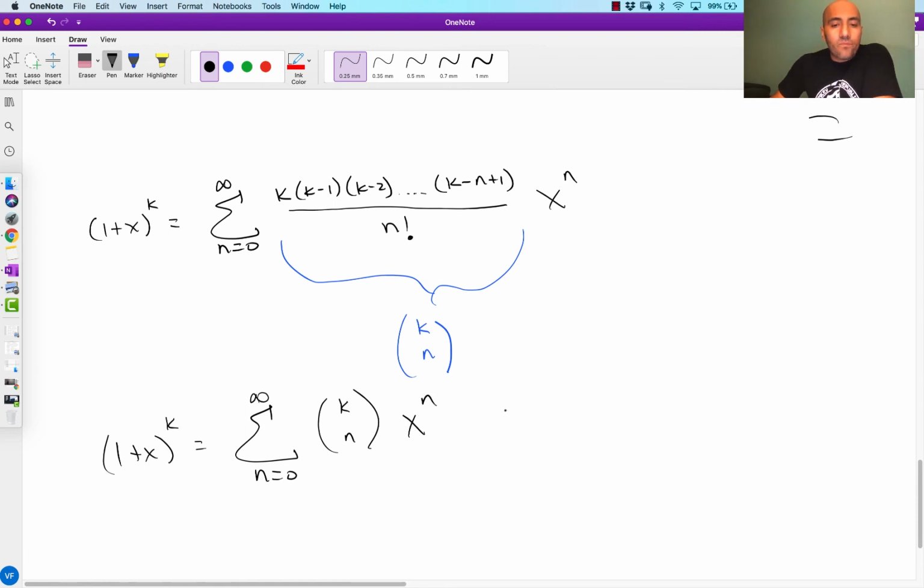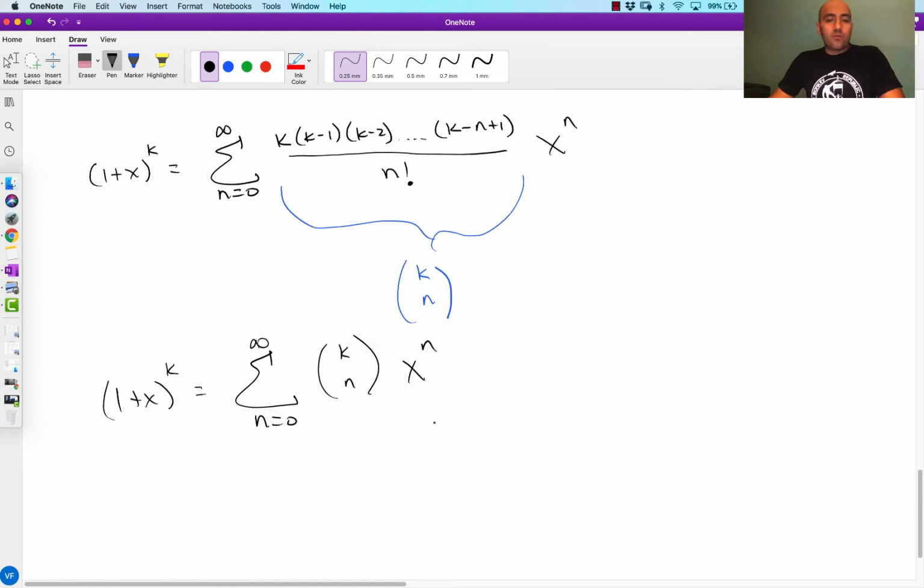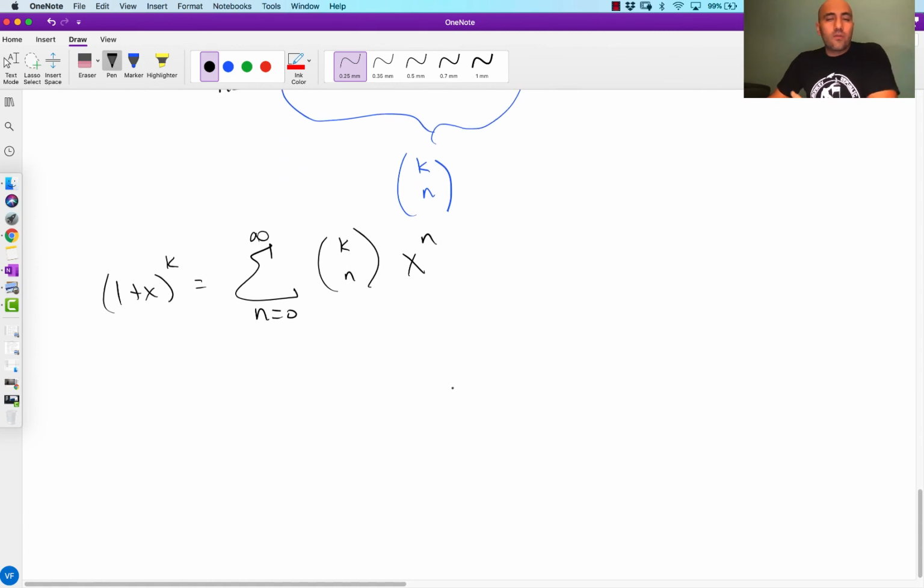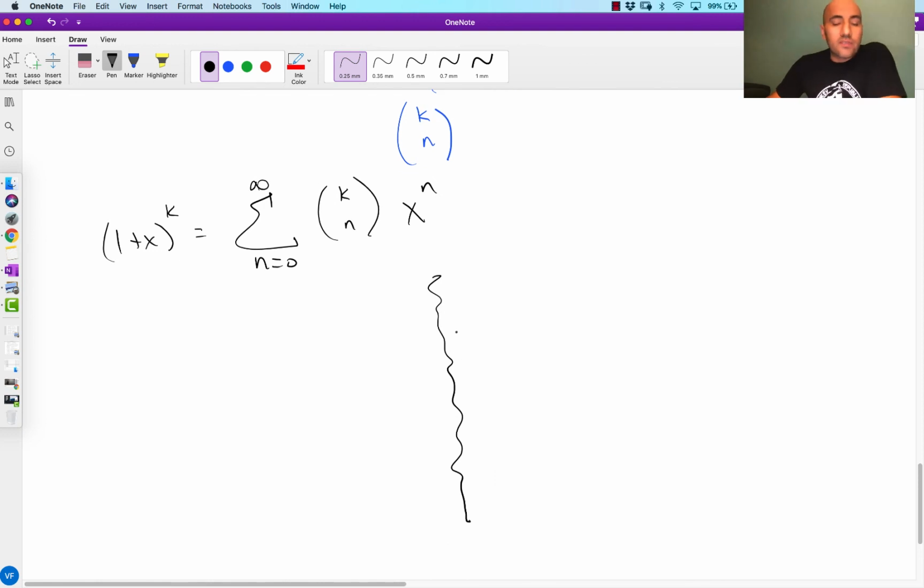Good. And now when is this going to work? When is it going to converge? Well, we partially showed some of the answer, but not entirely. And we're not going to spend that much more time on it because it is kind of confusing. So this is true, right? This equation is valid in one of two ways, or in a couple of cases here.